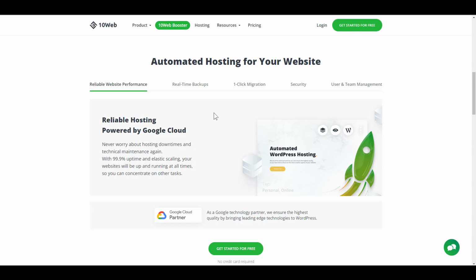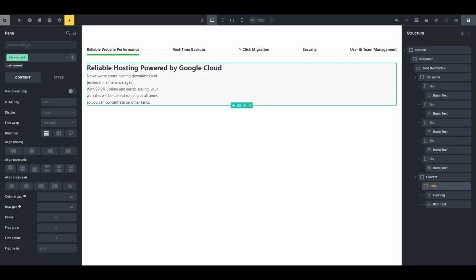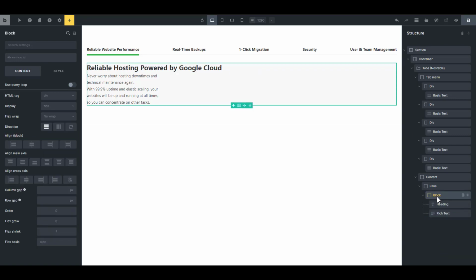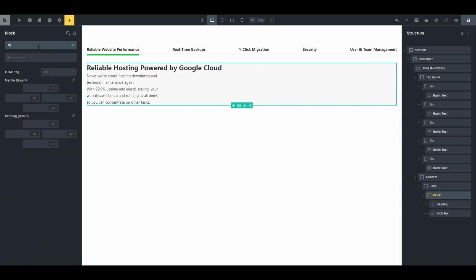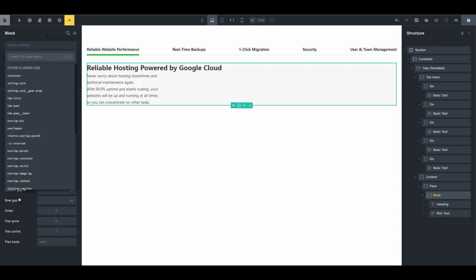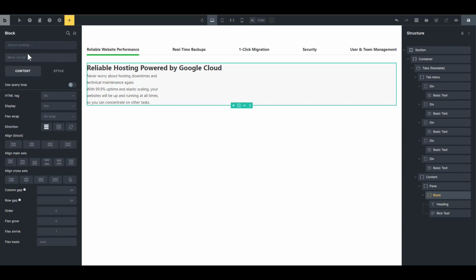So I am going to drop in two divs here. I'm going to wrap these with a block, and I'm just going to move that there. So I have this inside a block, and I'm going to call that block, how do I get rid of this search bar here?